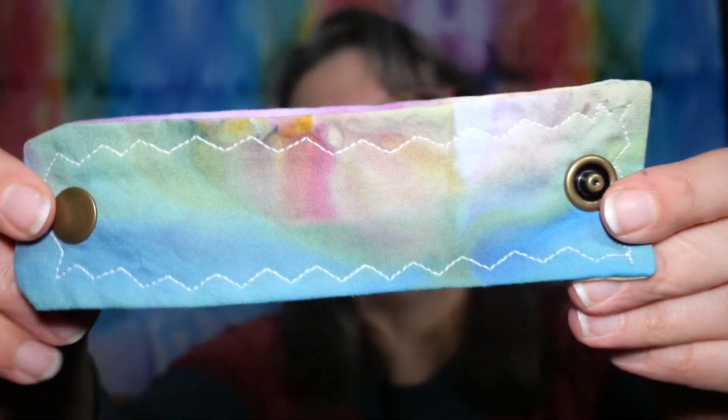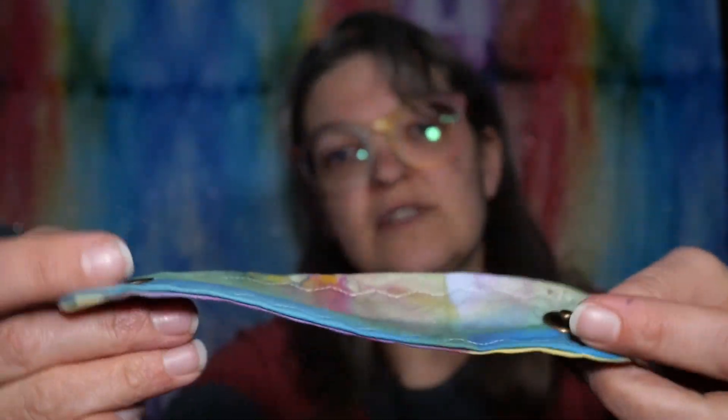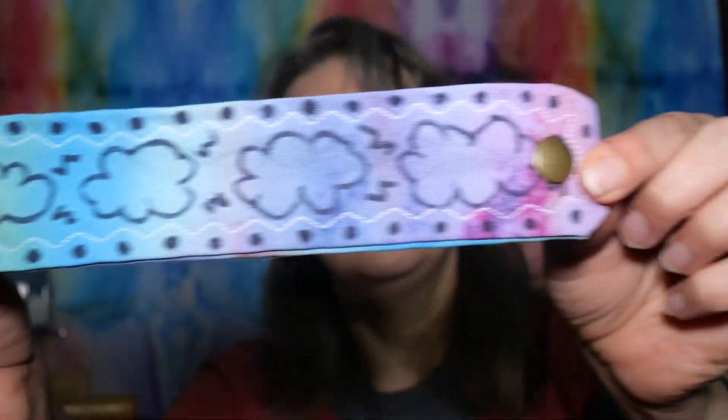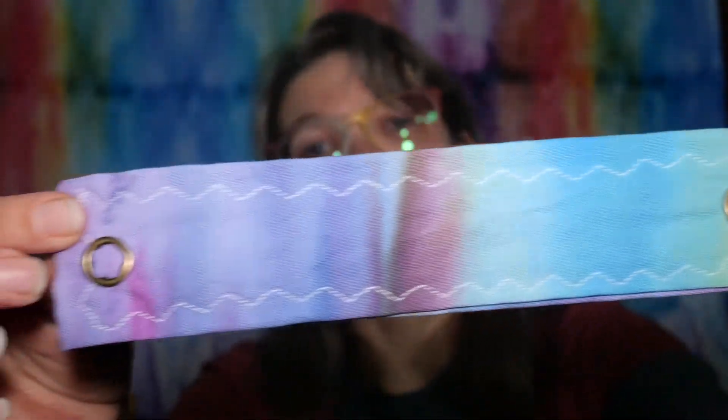I've got different sizes on purpose because everybody is different, and I just like to give options to people so that way, if you want one, it is not limited to small sizes or big sizes. Another undrawn, beautiful, just dyed cuff. And I've got some clouds next. Yes, I'm weird. I'm really okay with it. I think you are too — you wouldn't still be listening to me if you weren't okay with me being weird.